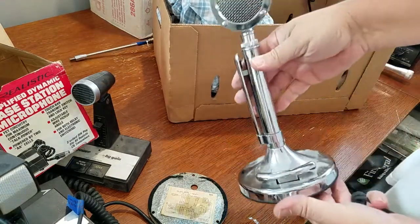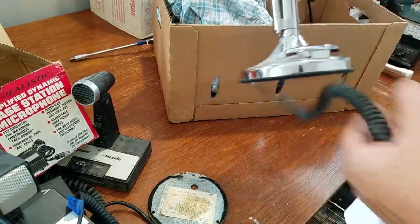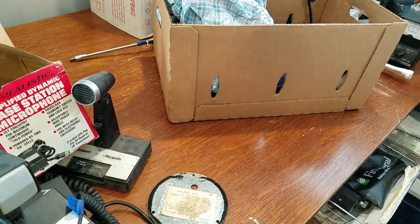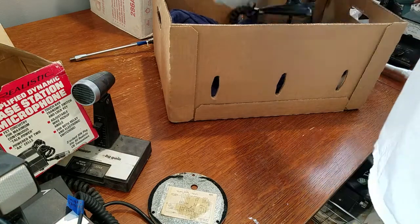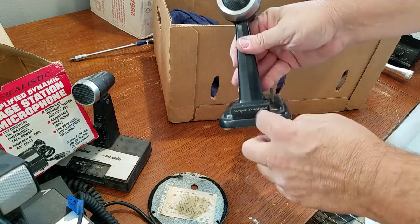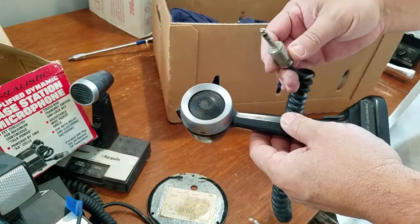Here's another Silver Eagle. This one's in pretty good shape actually, so it's a keeper, and this is wired to five wires, so this would go on like a Cobra 2000 or that Madison. And this is an old Turner single sideband - I think I had this on my High Gain Utopia.